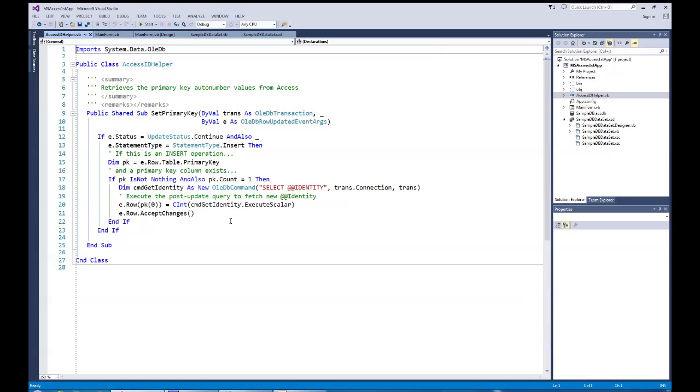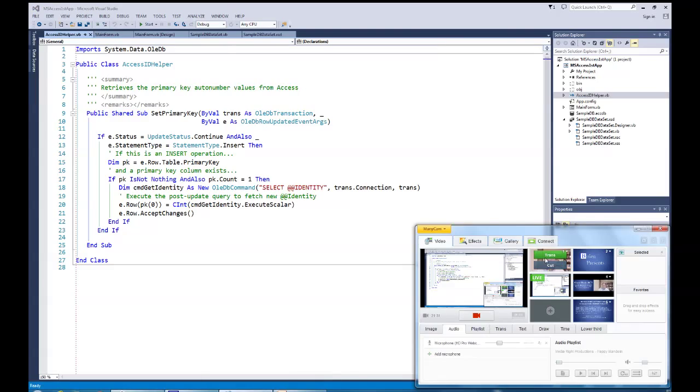But this is the area that took care of getting our new key by going out and doing another quick query to get the @@IDENTITY, bringing it back, executing that command with the ExecuteScalar, converting it to an integer, and applying it to the primary key's value and accepting those changes. That was it, and that made it work, and I'm a happy camper on that.